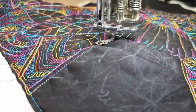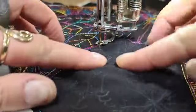Alrighty. So, great. The light grey is a great one to mix in between other colours because it can go with all sorts of colours.